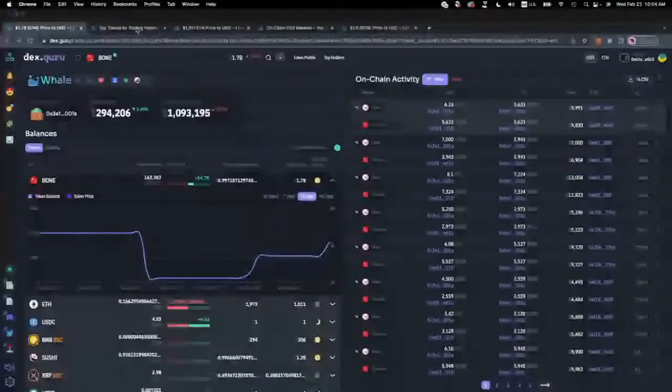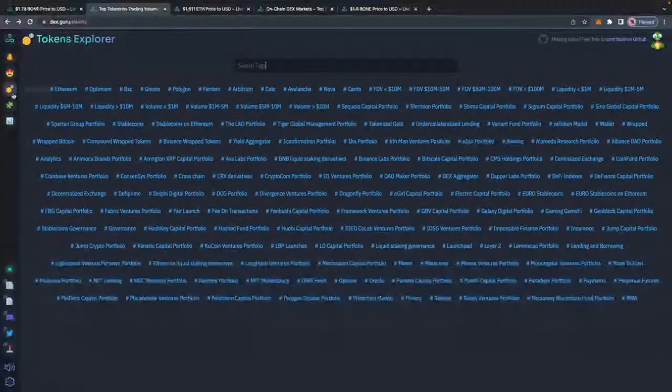Here it is. Here's our Token Explorer. I was able to get here by clicking on this coins emoji, and you can see all the awesome different tags that are community sourced and are available. If you want to change something or you want to add tokens or you want to add a new tag, you're super welcome to do it. Just click right here, contribute to GitHub, and submit your request.